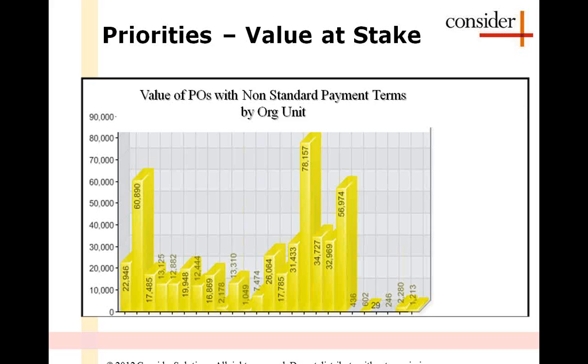Why is that happening? Are there specific circumstances why the frequency and the value is so much greater within those areas? And this type of broader perspective is key and significant in terms of input to decide where to prioritize and focus efforts, where the management attention should be focused. So to start with the broader picture, let's understand the trends, the patterns.